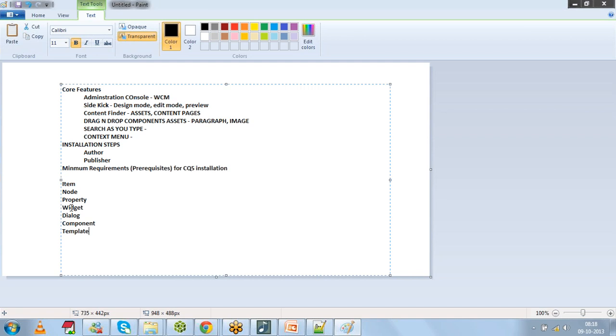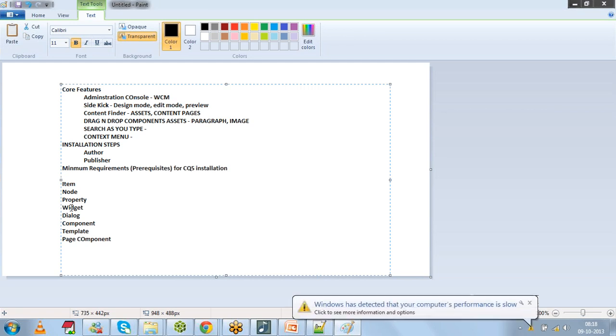There is one more thing called a page component. This is a component used to render the page. The templates and page components are interrelated; to render a page, we also require the page component.